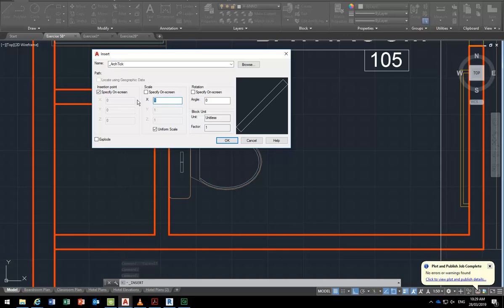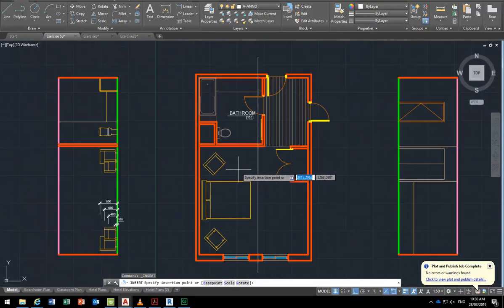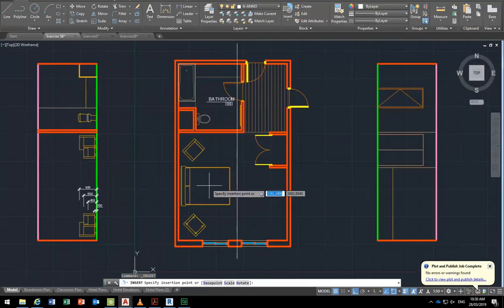And if you notice something is really small, like that one was, it's generally because it's 1:1, and it needs to be scaled to the scale you're printing that plan or that drawing. In this case, we know it's 1:50, so with that uniform scale option ticked, you can simply type in 50 next to X, and that'll make them all 50, all X, Y, and Z. And now when I click OK, you'll see it is going to be the right size, even though it's playing up a bit actually.